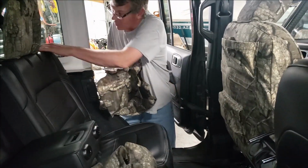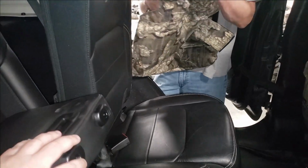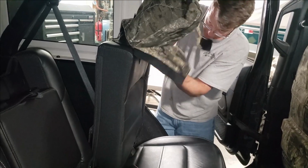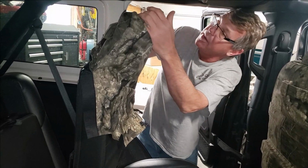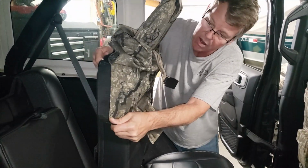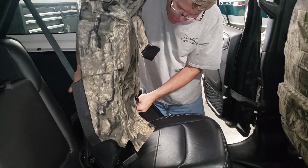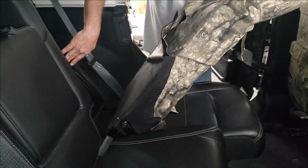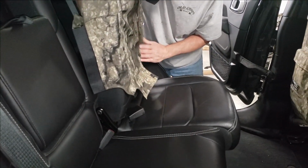So once again, I'm going to hold this backrest forward. I'm going to put that headrest up to just hold that in place. You gotta be a little careful as you're working on this. Don't stick your head in there. You could get clobbered by the seat. If you pull on it, it will come down. So I'm going to slide that opening for the headrest over and continue to work that seat cover down. One thing you want to do is move this carpeted panel away from the seats, because it will try to get in between you and the seat cover.